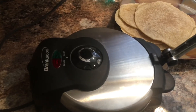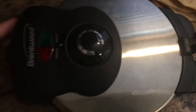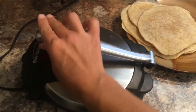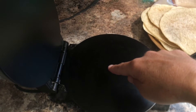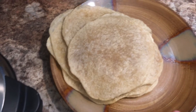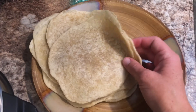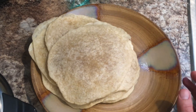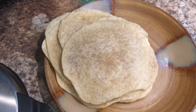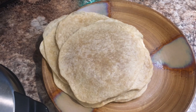Let me quickly show you a closer image of the tortilla maker I use. I keep it on the medium temperature setting — it uses this handle to pinch it down, opens up, and has a non-stick surface on both sides. When you put the dough in and close it down, you use the handle for leverage to press and it just flattens them out nicely. You can store these in a plastic bag to keep them from going stale and crunchy — you want to keep them nice and soft and pliable. On the counter for a couple of days, or if it's going to be more than a couple of days you probably want to put them in the fridge.